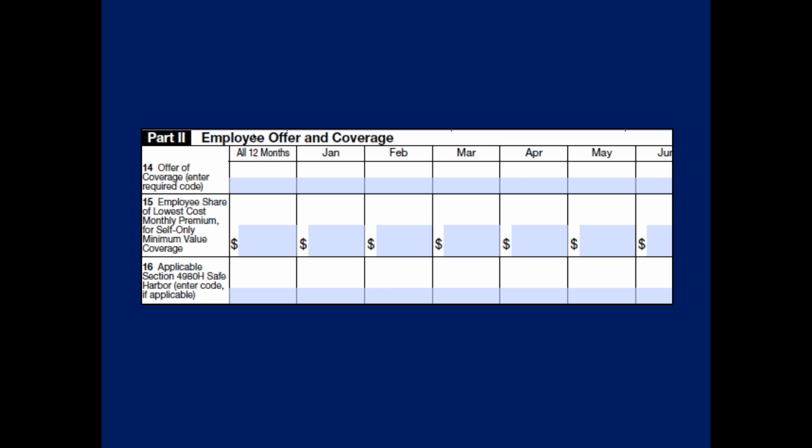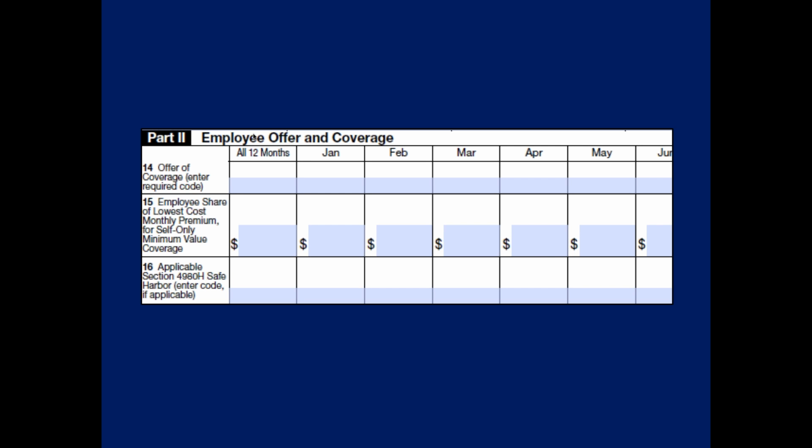And folks get confused on this, but in almost all cases, you will fill out every box once you start filling them out. An example where people get confused is if you have a new hire or termination, it's obvious that you fill in the box when they work for you, but you also fill in the box when they don't work for you. And there's codes for things like not an employee that you would use when they don't work for you.